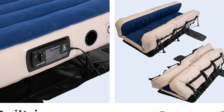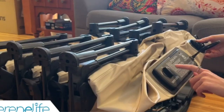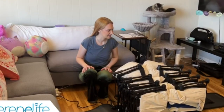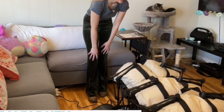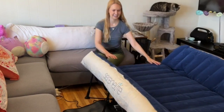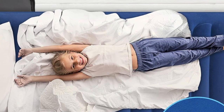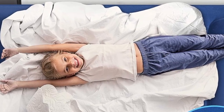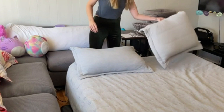The manufacturer promises a quick and easy setup, taking only three minutes to inflate and deflate. It also automatically opens and closes by itself, allowing for a largely hands-off experience. The dial on the side of the mattress controls the pump's operation, and you can adjust the firmness level through the amount of air you let in. When you're ready to pack up, simply turn the dial to deflate.